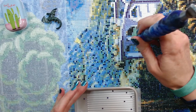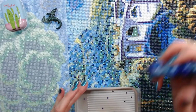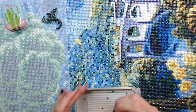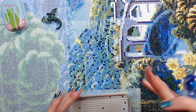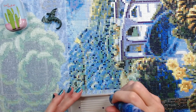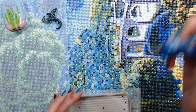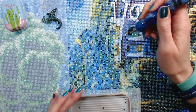But I will tell you, after working on this one, I'll probably take a break from working on an Andy Russell for a while, just because of how much confetti there is. And then in March, I do want to do my Catching Dreams by Chuck Pinson for the Chuck-along. But I'm not going to be able to finish that in 1 month. That's going to be the issue.